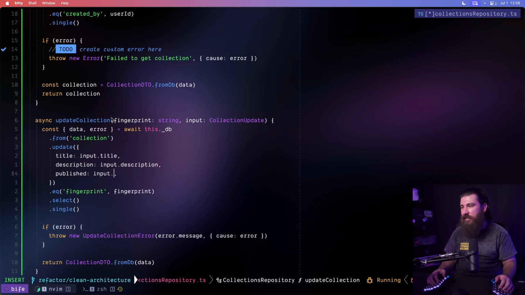Okay, input.published here, but we need an error. I need to trigger an error somehow. Can I do a null here? No. It's string or undefined.